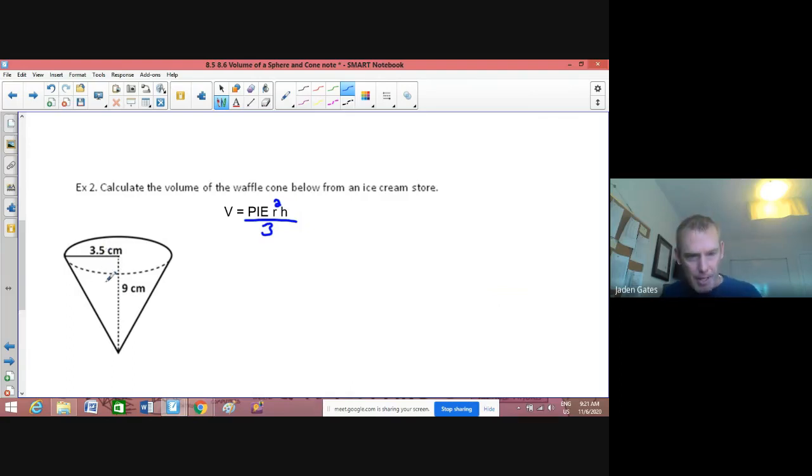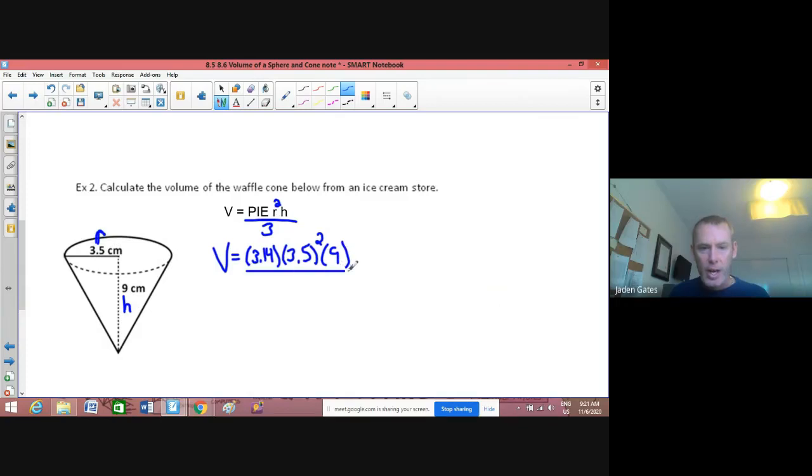All right, now this cone's been kind of tipped upside down because it is a waffle cone. And so here's my base across here of this cone. And so right here would be, because this is a circle here, and I'm going from the middle to the outside, there's my radius. And straight up from the cone, that would be my height. All right, so I'm going to substitute those values in. All right, so again, pi is 3.14. Plug that in. My radius is a decimal there. We got 3.5. And that is squared because it's the radius. And again, my height is 9.